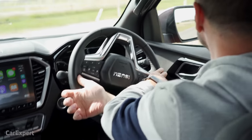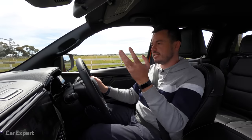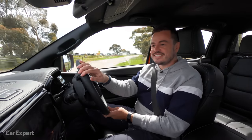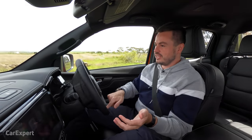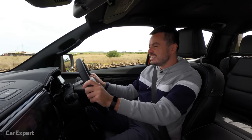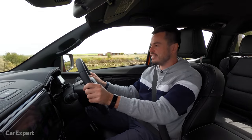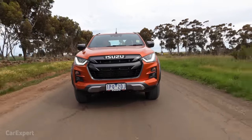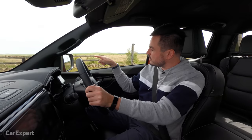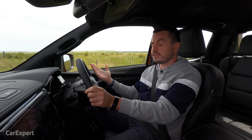Let's talk steering feel — this is the other big change to the D-Max. It's gone from a hydraulically assisted steering rack to EPAS, an electrically assisted power steering system. It's quite light — probably one of the lightest in this segment — so I can basically flick the wheel around with no effort at all. That's great for parking but it doesn't really have the meaty feel of something like the Ford Ranger. In terms of visibility, the front is great, rearward is good, and side visibility is excellent — these wing mirrors are huge and have a blind spot monitor built in. I feel quite confident driving the car; it doesn't feel overly big on the road.